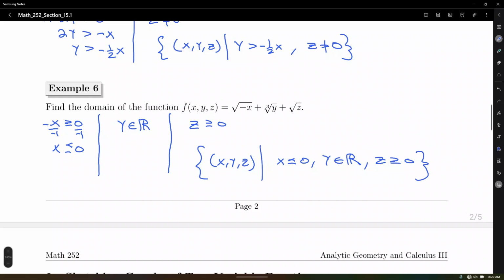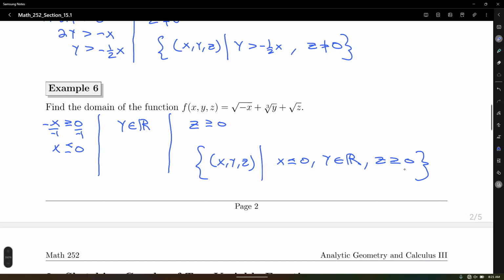And guys, it's very important that we get used to this set builder notation, because we're going to use it pretty much for the rest of the semester, at least from chapter 16 on, because we're going to use this to describe the regions of integration that are going to give us the shape of a solid, for which we're going to evaluate a triple integral, a double integral to find area, volume, mass, or in the last chapter to find surface area, upper surface area, the flux across the surface, what else, Stokes' and divergence theorem at the end of the semester.